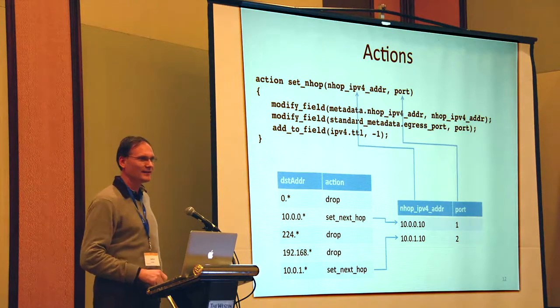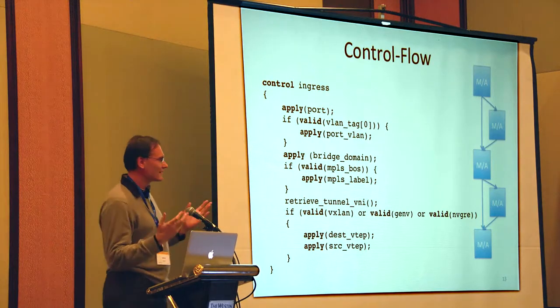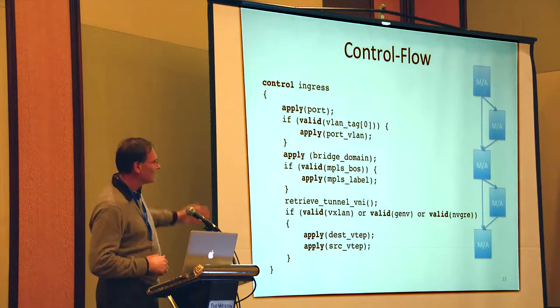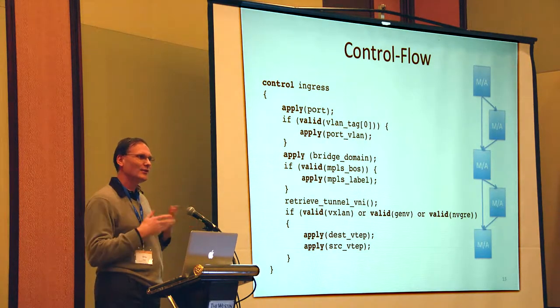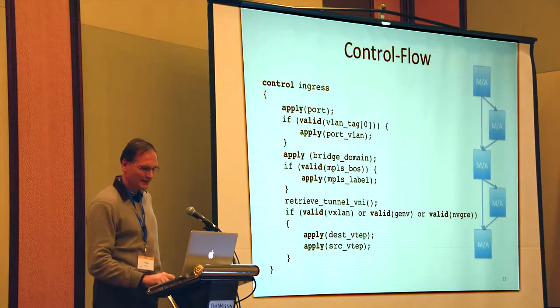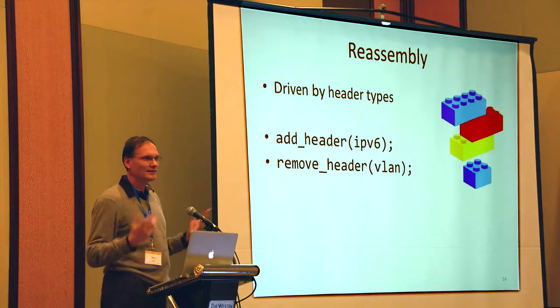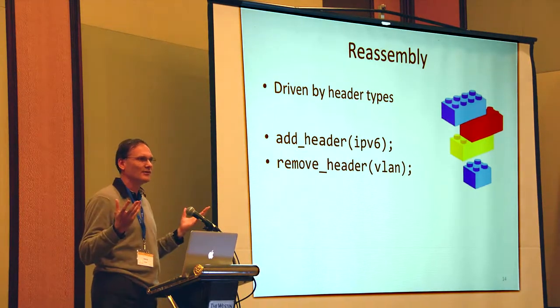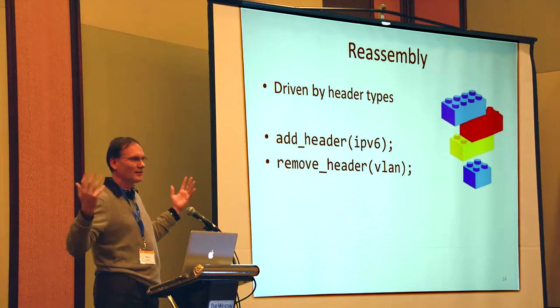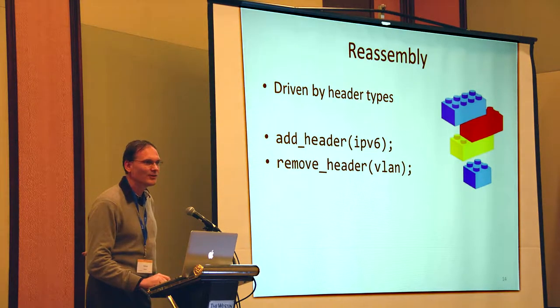But you see also the action also decrements the TTL field of the packet. Technically, it should also perhaps, if the TTL is zero, it should drop the packet. But I try to keep it simple. Alright, so this is the ingredient, the main ingredient in the match action unit. Another ingredient you need is control flow. And this is an example program. It's only if conditionals. And based on the decisions and the data I've collected so far, you can decide what else you want to do with your packet. It's pretty simple. And finally, reassembly is even simpler than all of this together. Essentially, you can add headers, headers being other structures with declared types. You can declare headers or remove headers from your packet. And at the end, they will be collapsed into a byte array, and that's what you get on the wire.